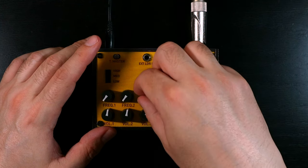Because of its simplicity, although we can get some pretty cool tones out of it when we're just playing, it also pairs very well with the other things in the Luma ecosystem, but we'll get to that when we bring out the third device that we're going to talk about. So let's pair this with some other friends.